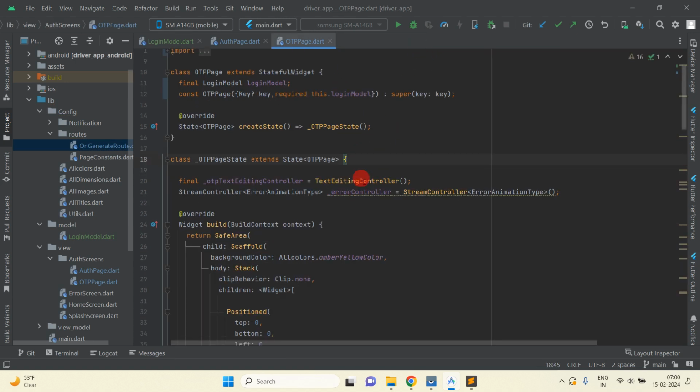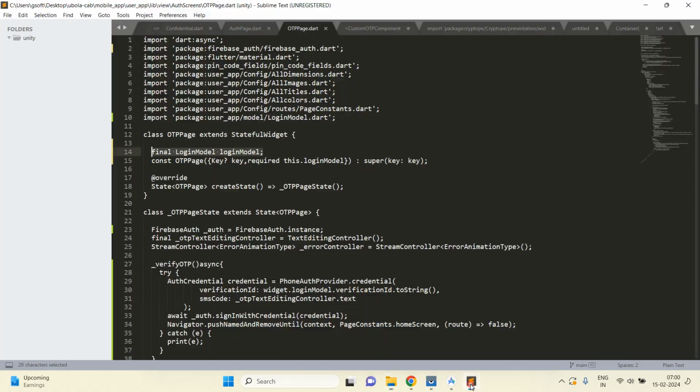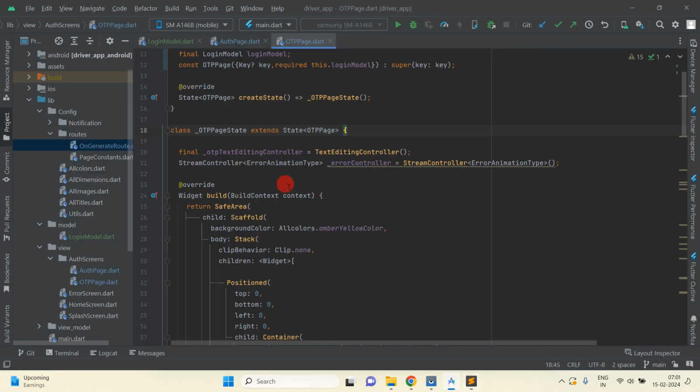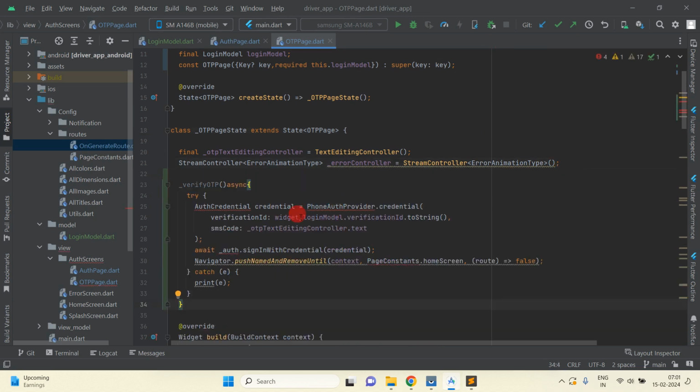Now I am going to add functions inside the OTP page. So just open our user OTP page, copy this verify OTP function, paste it inside our driver OTP page, and then import this auth credentials.